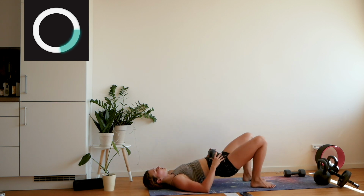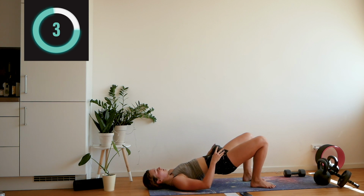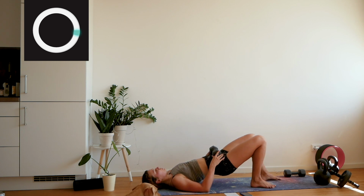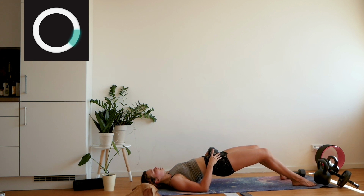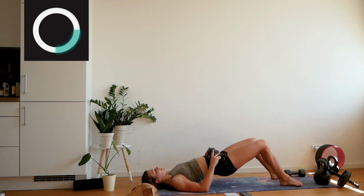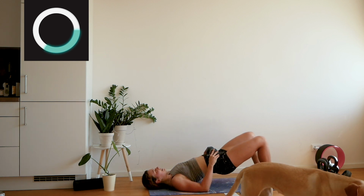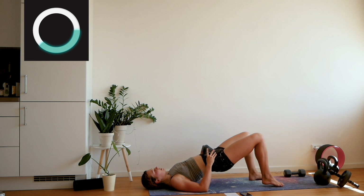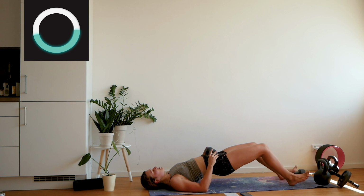All right, glute bridge up, and then we'll do little walkouts here. 2, 1. All right, just want to walk your feet out as far as possible, and then bring them back in little steps. And your hips are gonna stay up the whole time. Could slide here as well. And then walk back. And feel the burn in your lower booty, in your hamstrings.